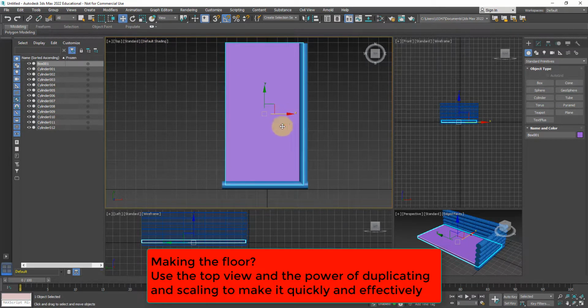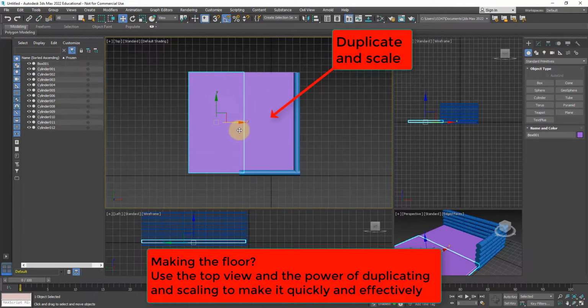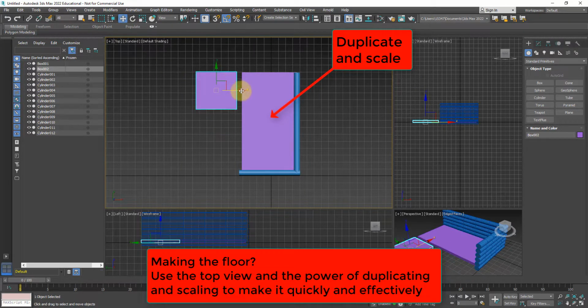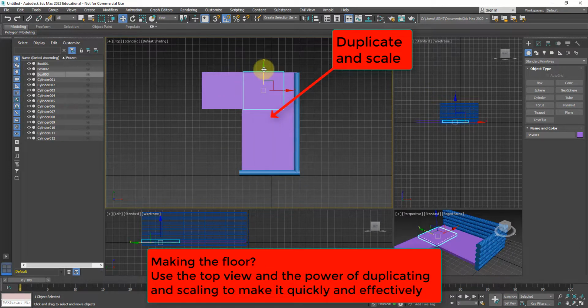And same thing about duplicating. If you've got a unique floor plan, let's say I had an L-shaped floor plan here, which I'm not going to finish, I would duplicate this floor. So there we go. Because then it's the same thickness, it's on the same plane, and then you could just scale it. So I'm going to scale it narrower, maybe like this as well, move it into place, and there would be an L-shaped floor plan. And I could even make a little indent or an outdent for a fireplace if I wanted to.